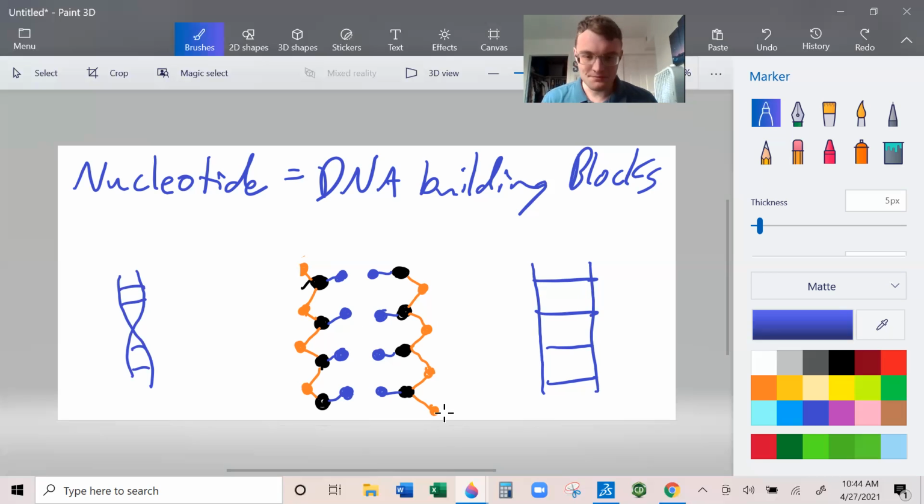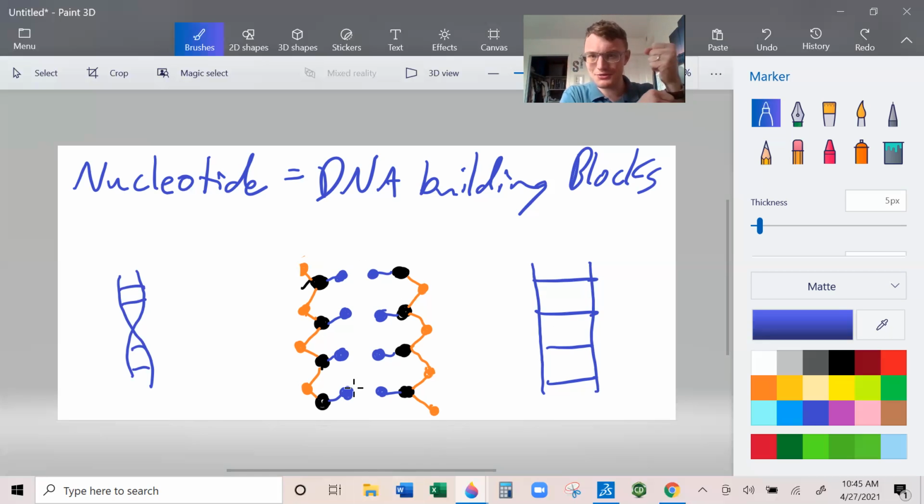Okay, across the middle here, because somehow we have to hold these two strands together, we're not going to covalently bond these together, because covalent bonds are really strong, and we'll learn next week that I want to be able to separate these strands, right? So I don't want the sides of the ladder to break, because that'll just mess up the whole sequence, which is a really bad thing.